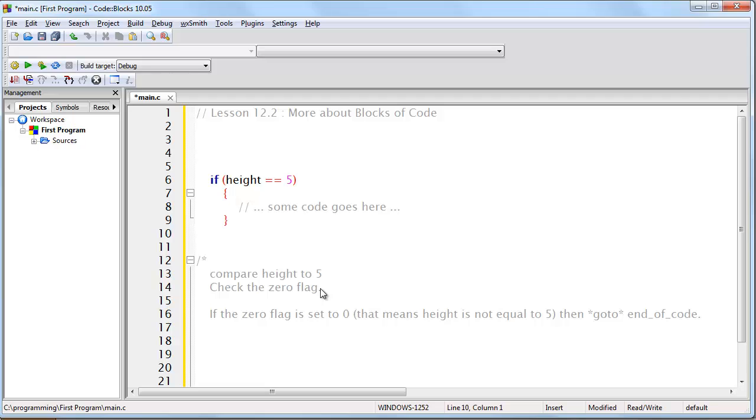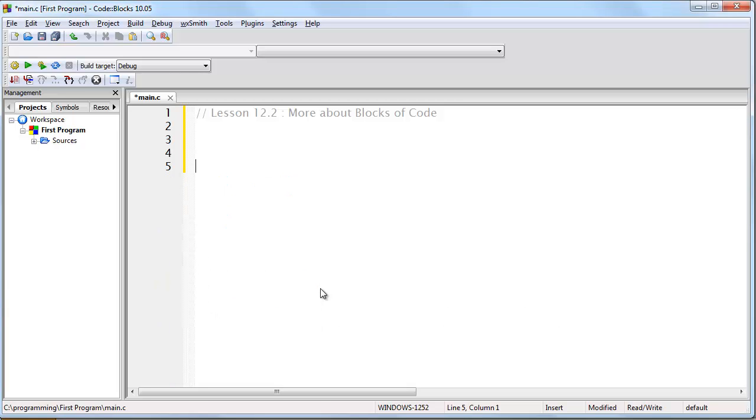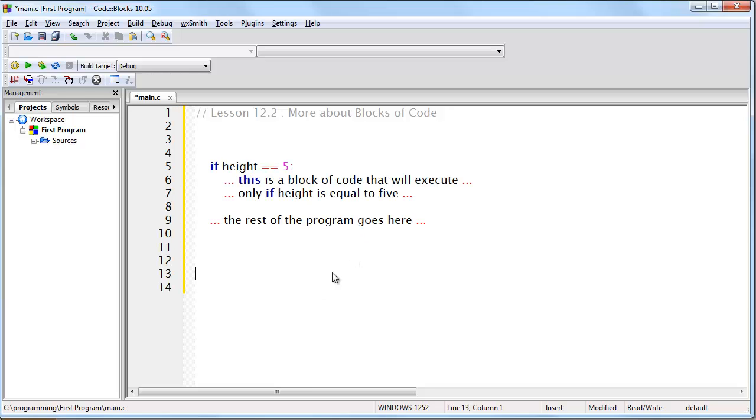The conditional statements use these braces as the specific part of the program they are going to jump to in order to find which instructions to execute. Now, not all programming languages use braces as the way to define a block of code. Some programming languages use indents. For example, this is how Python would have a block of code. You have your conditional statement here, and then your block of code is simply indented, and then you go back to non-indented code once you leave the block of code.